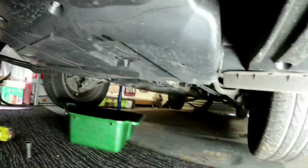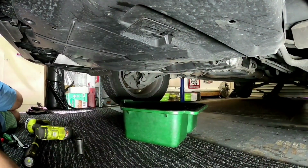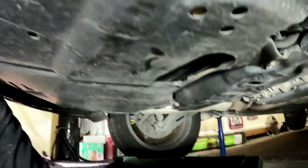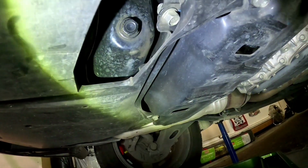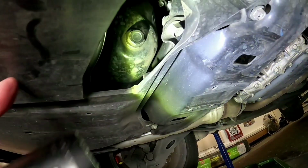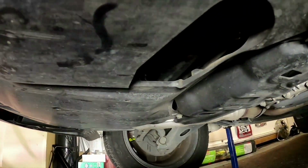Okay, we've got the car jacked up now. So underneath here, we're going to pull this cover off so we can have a good look underneath and make sure everything's all good underneath there. But if you only want to drain the oil, you can access it just from here. So you can see your sump plug just up in there. So you don't necessarily need to remove this plastic cover, but we're going to pull it off anyway so we can have a good look underneath the engine and see what's going on.